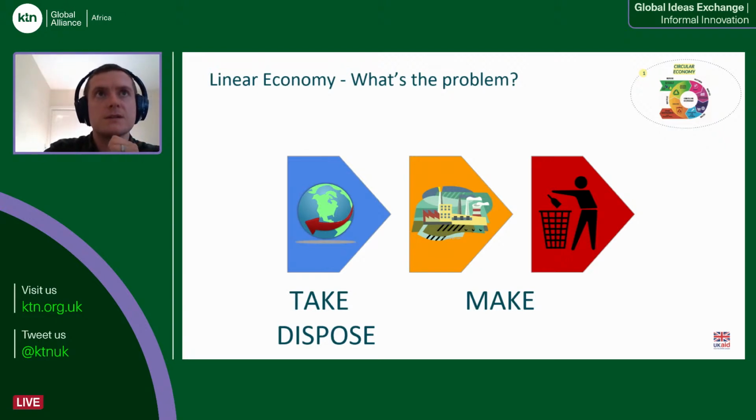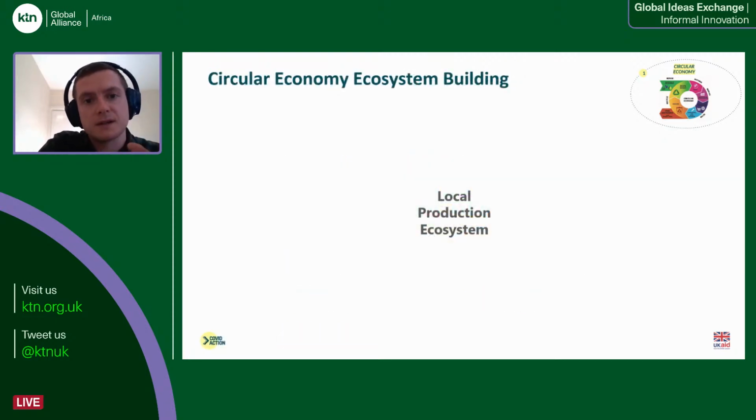So we're interested in ecosystem building around circular economy. Pierre highlighted this need for systems thinking as an approach to really making change happen. So circular economy, to us, means looping around your materials and products and resources and trying to retain their value for the local community, reducing the need for brand new anything, and trying to not see waste as waste, but as a resource that could be used. And it can be applied to a lot of sectors and practices. For LPLS, we're interested in creating these circular economy ecosystems because we see there's potential for it to be self-sustainable and for there to be healthy symbiotic relationships between ventures and consumers. So I'm going to unpick that a little bit.